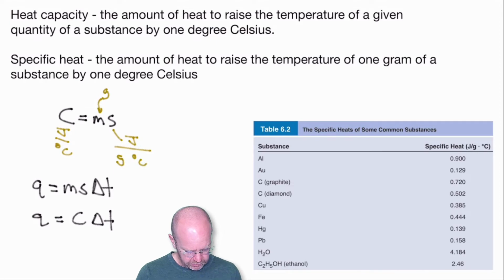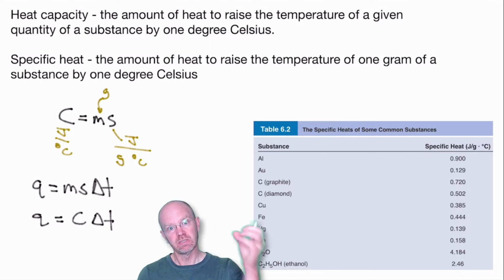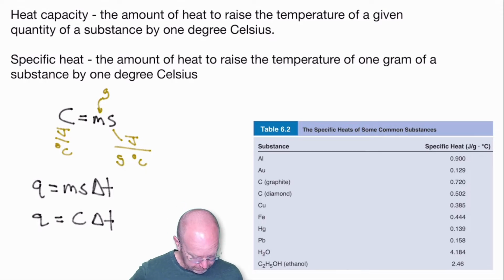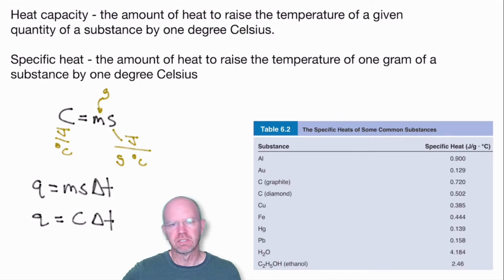If we want to use the specific heat capacity, lowercase s, we multiply that by the mass of the stuff that we're trying to raise the temperature of or cool down, and we multiply that by the change in temperature to come up with the amount of heat. If we have a heat capacity, meaning we know how much energy is required to raise the temperature of that whole system, all of the mass at once, we would just multiply the change in temperature by the heat capacity of that entire system in order to get the heat. Most of the time, when you're looking things up in tables, what you find is the specific heat capacity.